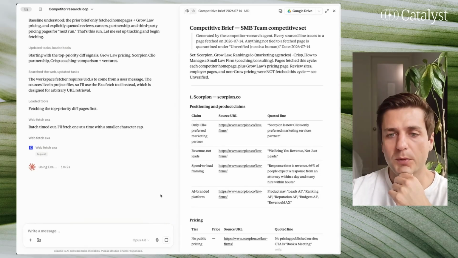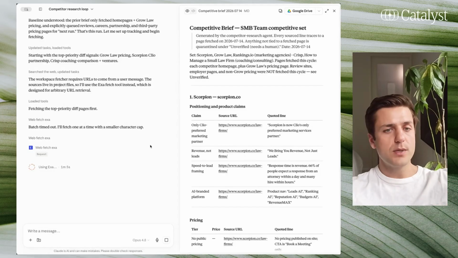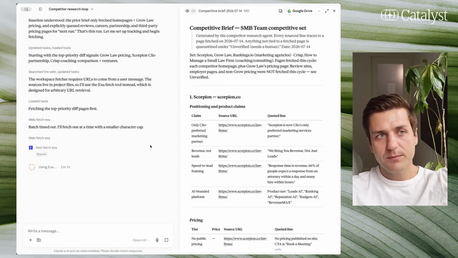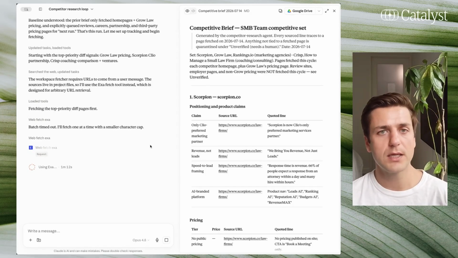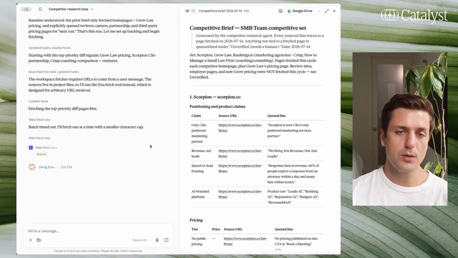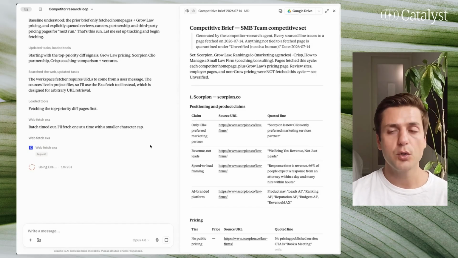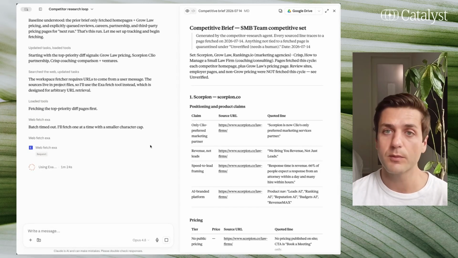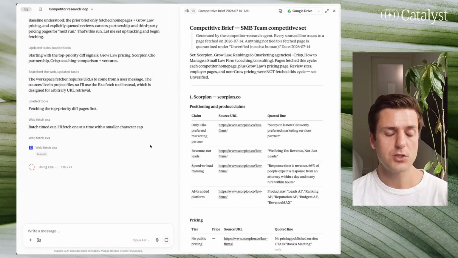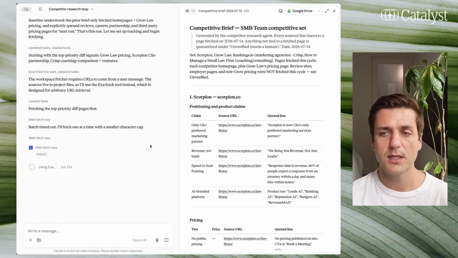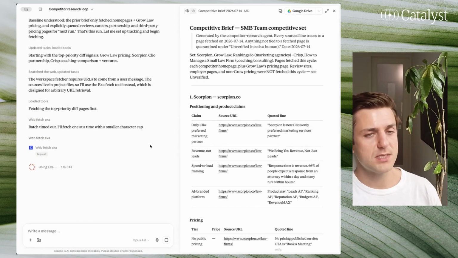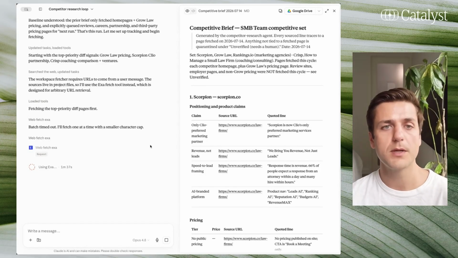And this works for a whole bunch of different things, right? The idea here is we have given it a bunch of things to go look at on a schedule. So right now it's looking at 5 different websites and looking at each page. The same principles apply to other workflows where you're doing research, or if there's something you have to go look at every week that takes a considerable amount of time, you can build this into an agent that just sends you a dossier. It sends you a report once a week and gives you the high level, the same way that you would get a status report from an employee.